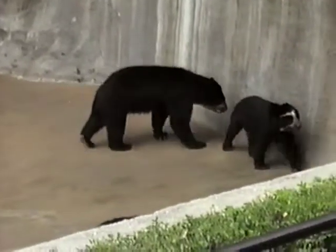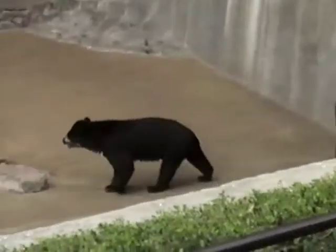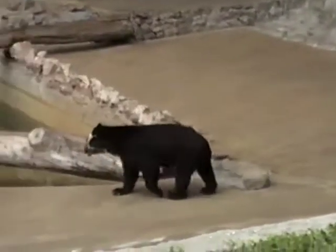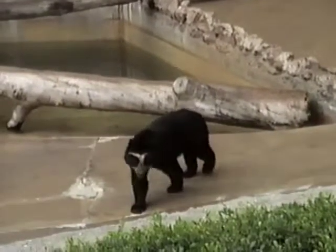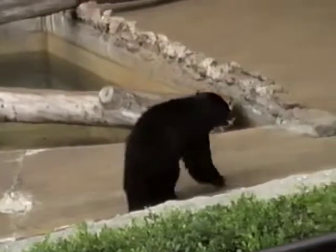Once again, before I leave, I'd just like to mention Mom's name. Mom's name is Miss Houdini. She got the name about 4 years ago. She was just a cub. She escaped from this enclosure 3 times in 1 week. Well, we finally fixed the problem, and she was no longer taking early morning tours of the zoo. Yeah, she was a bad bear.